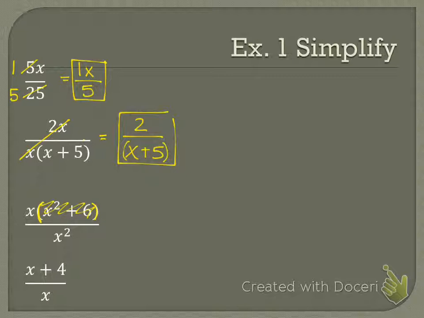X over x squared. Now I'm going to show you an expanded version of this because sometimes this helps to see this the first time. I have an x on top, which just means I have one x. But I have an x squared on the bottom. What does that mean I have? 2 x's. So when I go to cancel these x's out, I can cross out 1. So I'm left with x squared plus 6 on the top and just 1x on the bottom. Could I cancel out these x's right here now?